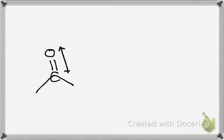So, move over here to the board. The idea being that if you had an acetone, something along these lines, this oxygen is much more electronegative than that carbon, meaning that it's going to pull more of the electrons closer to itself, leaving an asymmetrical distribution of those electrons. That leaves this partially negatively charged on the oxygen, partially positively charged on the carbon. This gets to be really important when we start thinking about solutions because this now might be able to interact with something, especially polar solvents like water.